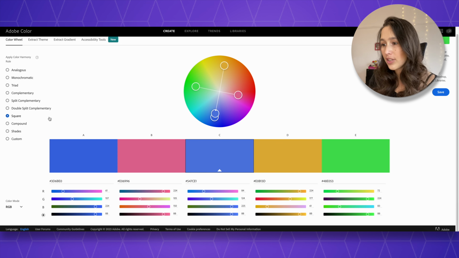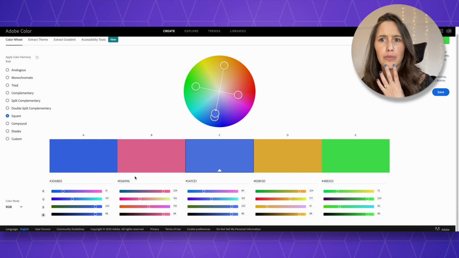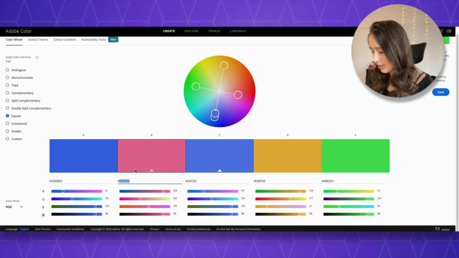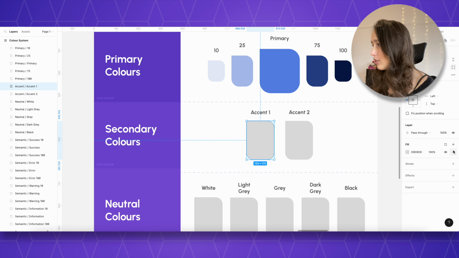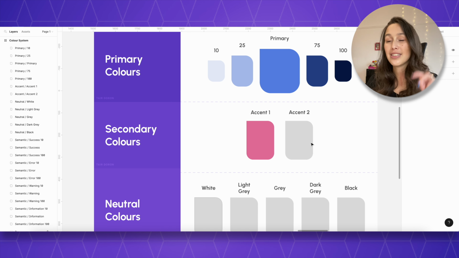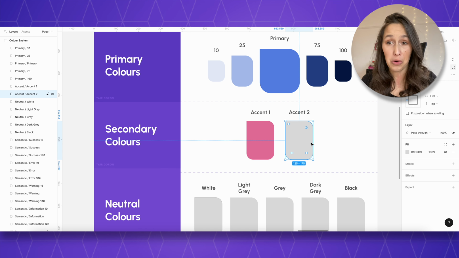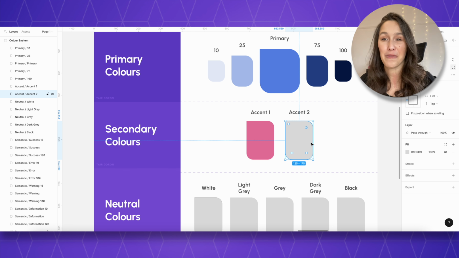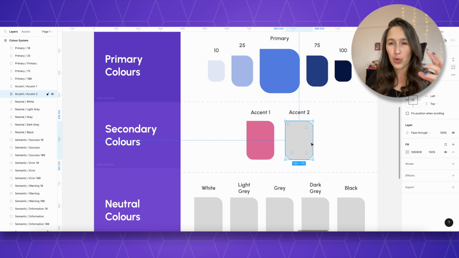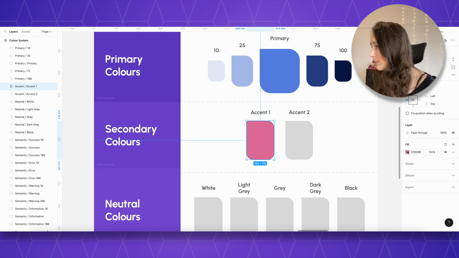So in Square, I've got this pink that I feel is really good for my brand because I've just decided that my brand is a really youthful brand. So pink works. So I'm going to grab this, copy it over and paste it into my first accent. Now, for my second accent, what I like to do is a bit weird, but I like to find an accent for my accent rather than an accent for my primary color. Usually this works because if there was color harmony once, there'll be color harmony again. Sometimes it doesn't work, but let's try it.